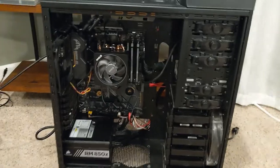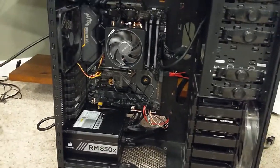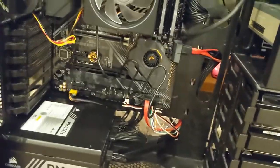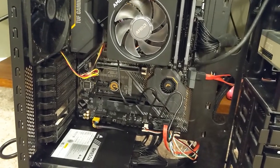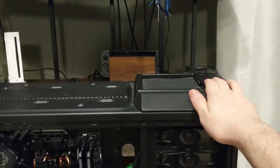Alright, so I've got the minimum of stuff in here. I've got only my boot drive right here hooked in. And I don't have the graphics card in yet. And I've plugged in this cord, which goes into what is labeled as RGB. The instructions are not detailed enough, I don't think, about RGB through motherboard or RGB through software. And, well, actually, I wish it said RGB through software, because that would make sense. I forgot what it says, but it confuses me. I've never done RGB. So, we're going to power it on and hope for the best.